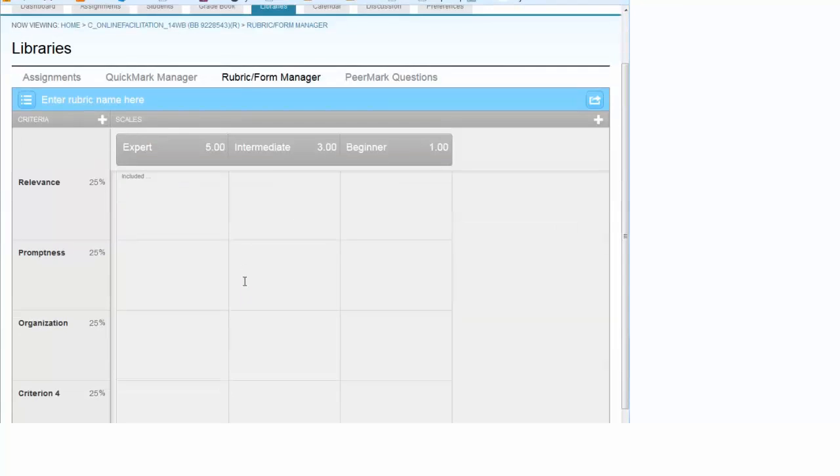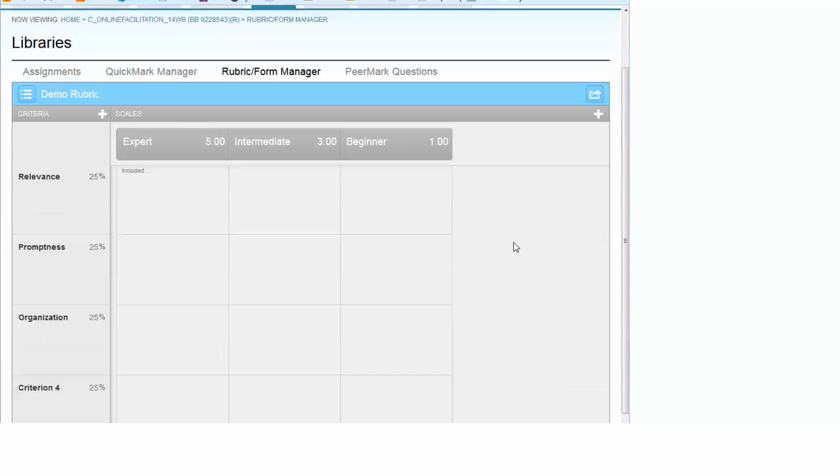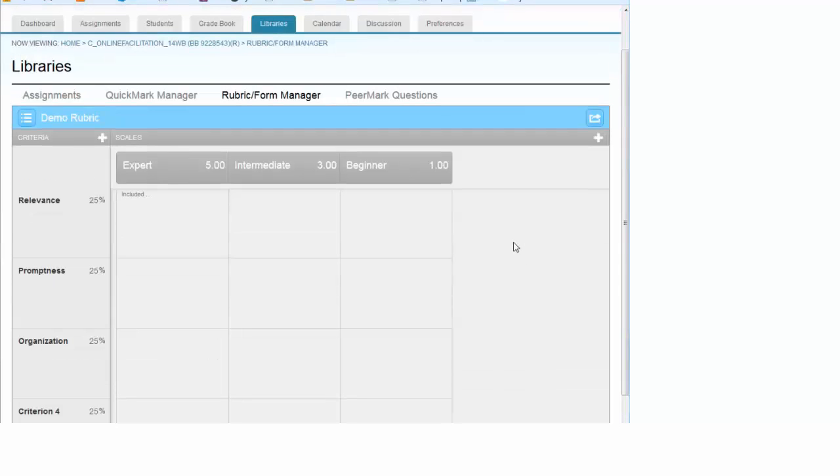Where is the name? Oh, enter rubric name here. I'll call it demo rubric. And then I'll go down here and I'll save. So that rubric is saved. I don't need to do this. That's only if we were importing or exporting the rubric.